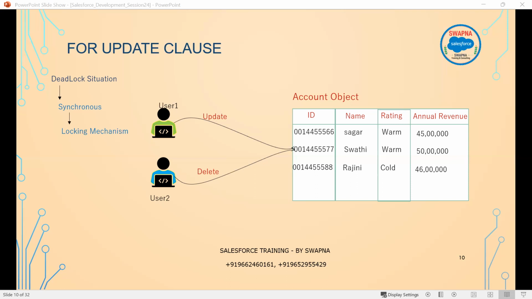Similarly, once this person is performing any action, could be an update or some other information, whatever the person is updating here, that means right now this particular record is locked for this user. Now this other user cannot open that because it is already locked. Once this person is done with updating the information, the lock will be released, and for this user, you will now have access to do any action on this record.